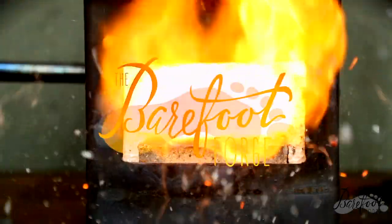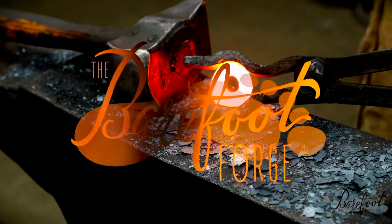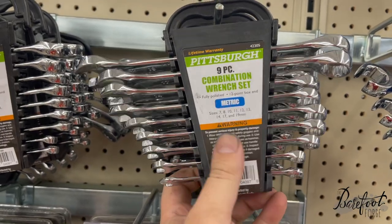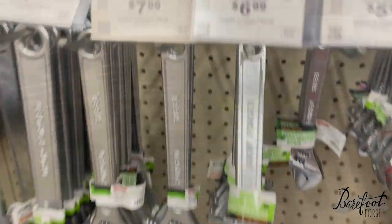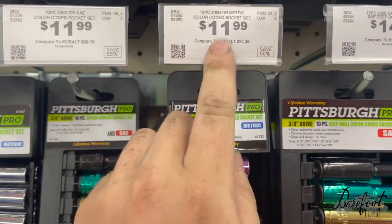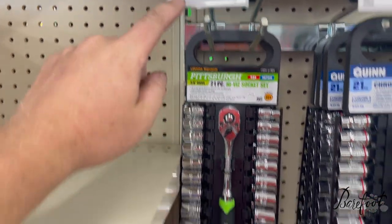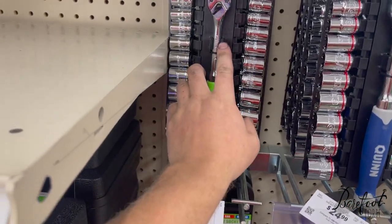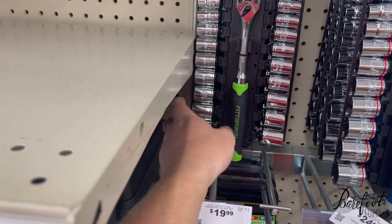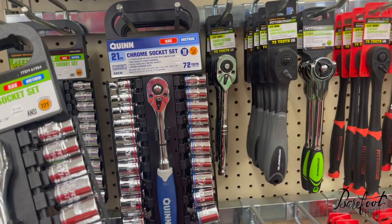Let's see. Why is there no 15? Well, that'll work. Go with one of these in all the colors. And we'll go with one of these. Gonna have those long guys. We're actually gonna go with this instead of the shallow sockets because this gets us a metric set and a driver. And we'll just go ahead and throw out all these American SAEs. We don't need that, but that's a better deal, because they don't really have good deals on standalone drivers.